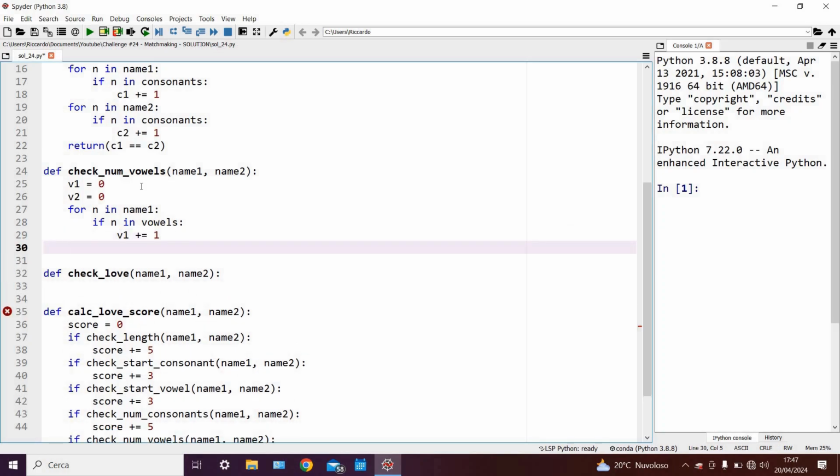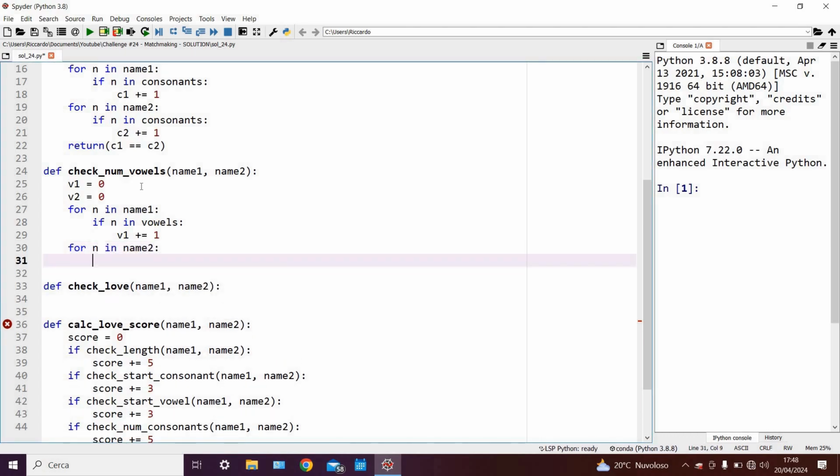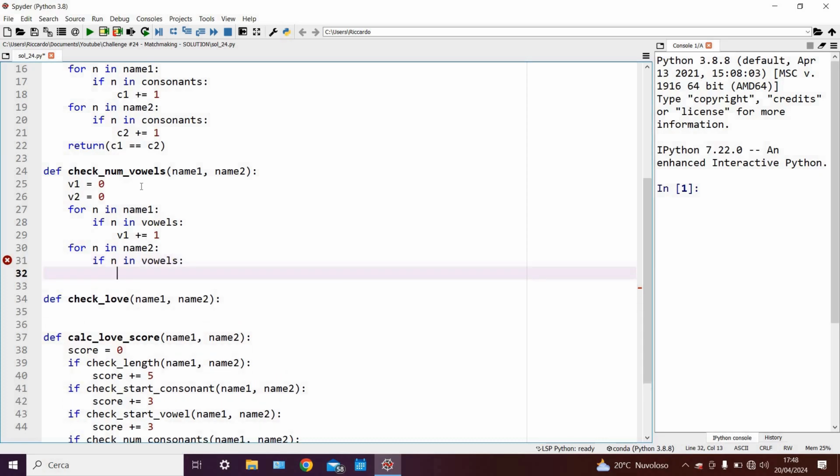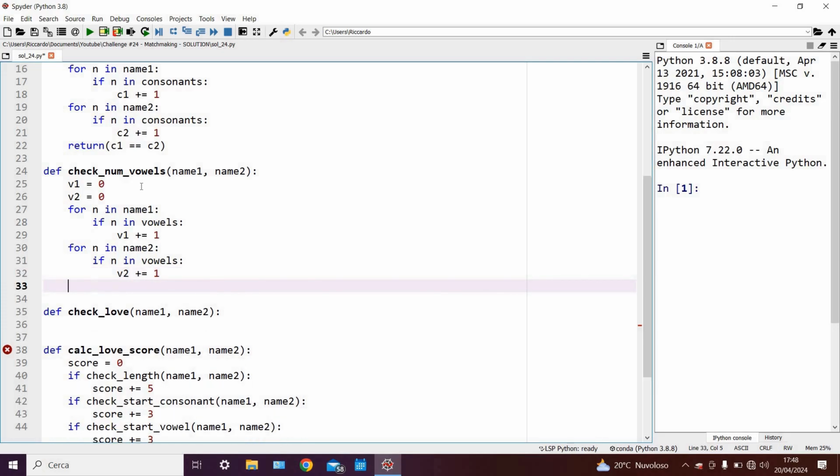And the same thing for the second name, so for n in name 2, if n in vowels, then V2 plus equals 1. And of course, like before, we have return V1 equals V2.